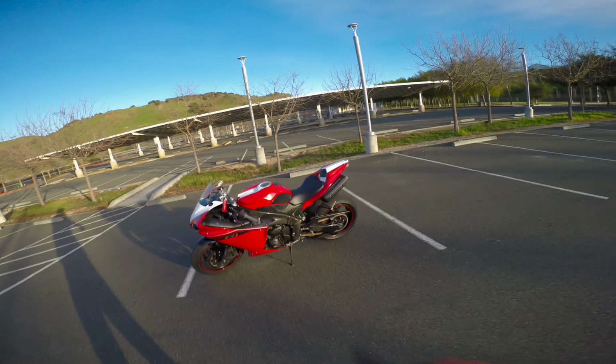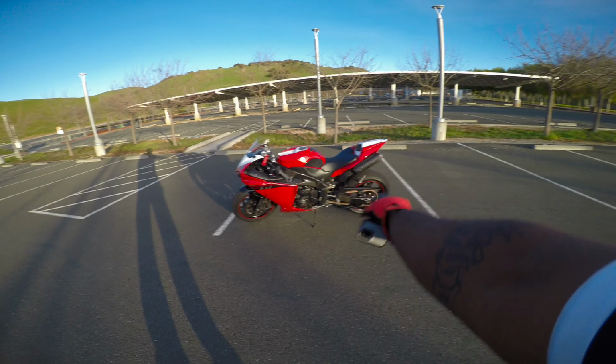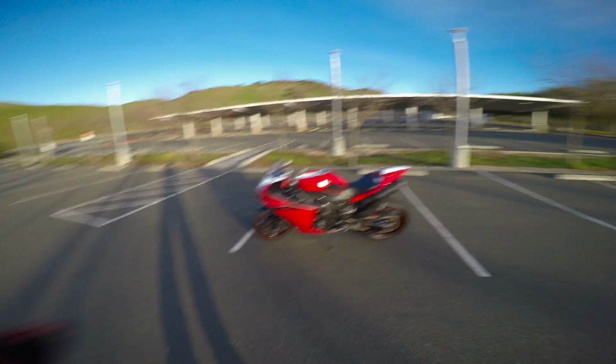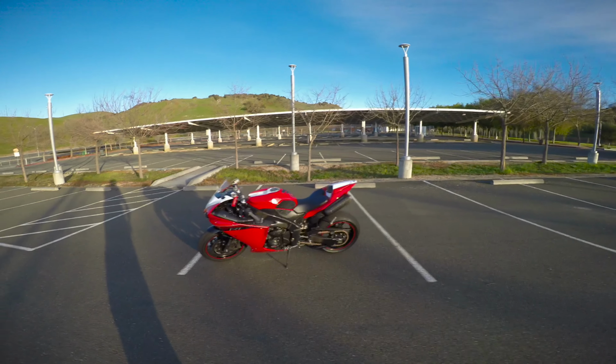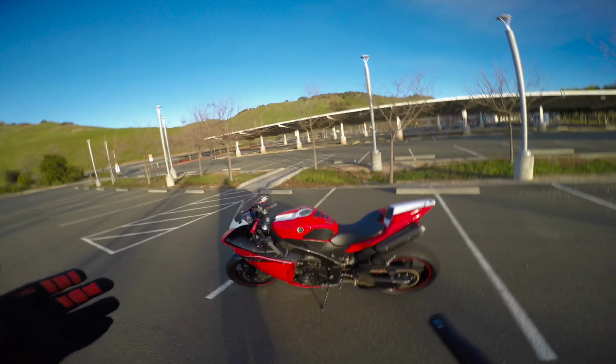I was kind of on the fence about a carbon fiber belly pan because I got so much carbon fiber in that area, but it's at the bottom. You're not even gonna notice it. It'll just look black. So I may just end up going with the carbon fiber belly pan. But other than that, that's really all that I've done with this bike.